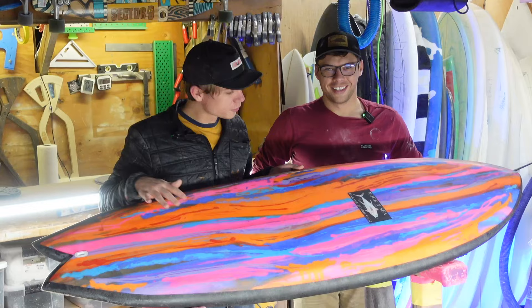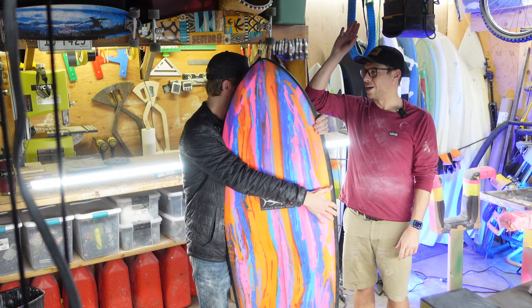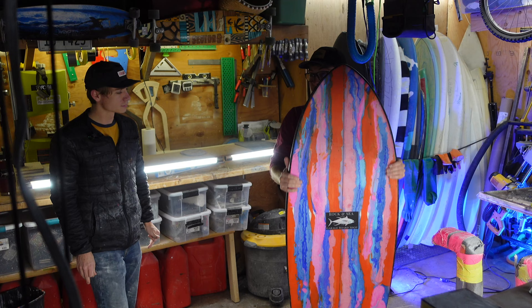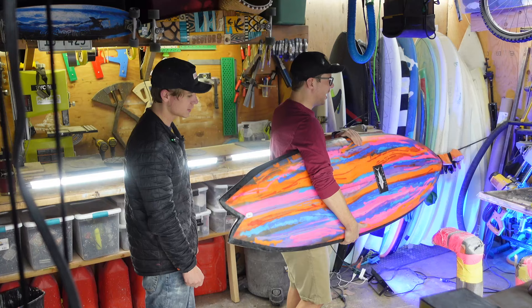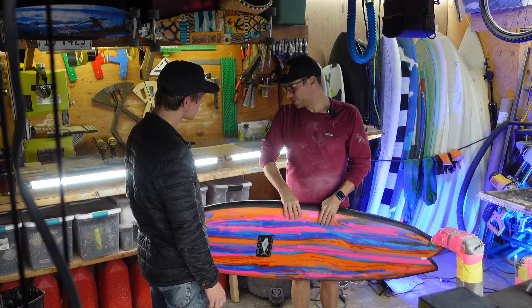Look at this board. Biased opinion — it's probably one of my favorite boards I've seen. Based on how much an average fancy Album is, $1,300 — we spent $100 on the blank, about $250 worth of glassing stuff, so $350 total. Saved $1,000. That's pretty good! You're taking it! Even when you hold it, you can definitely tell a difference — it feels like such a lower profile. This feels very surfable. I was hoping to surf it this weekend but it's like totally one foot. I really like it. I really love how we did the rails — the rails are so nice.